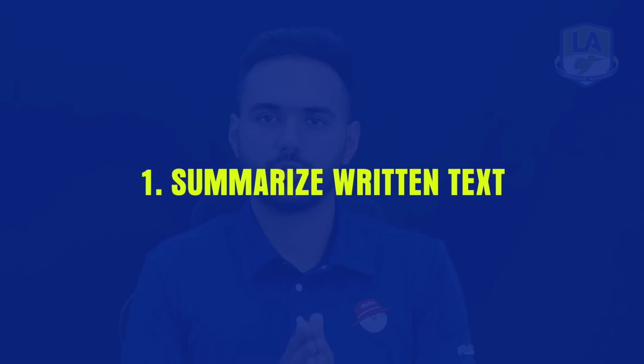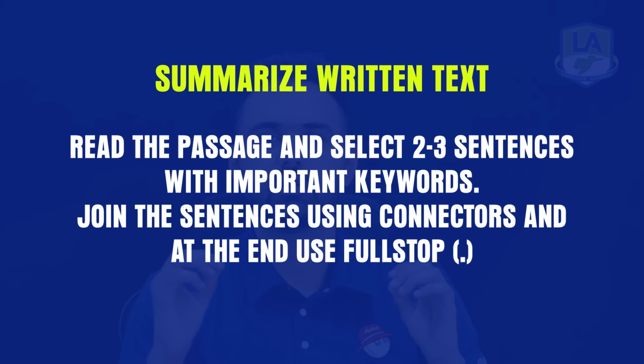Now, once you start your writing module, the very first question type you're going to get is summarize written text. Very easy. You'll have a passage on your screen. You'll have 10 minutes for one passage. You'll have 1 or 2 summarize written text in your test. All you have to do is you have to read the passage, select 2 to 3 sentences, join the sentences using connectors, and at the end full stop, right?